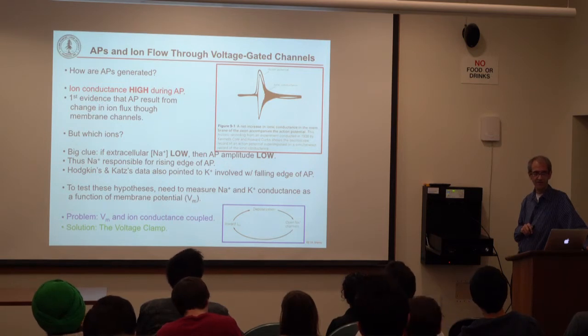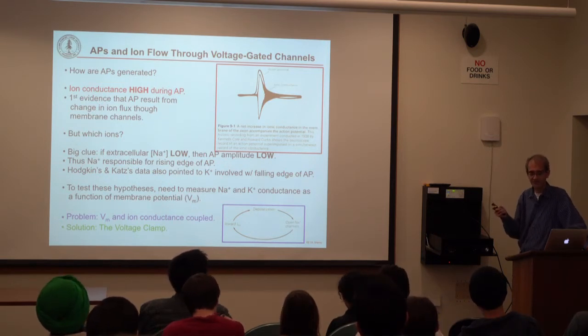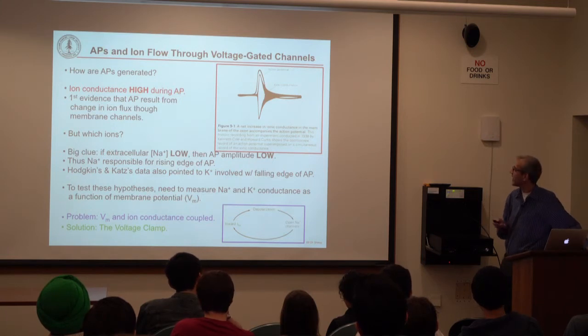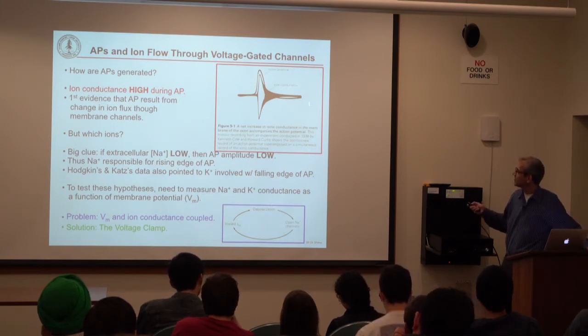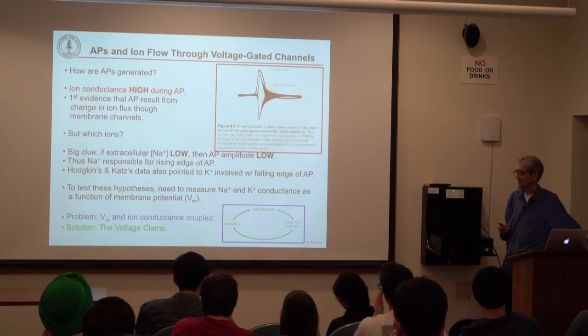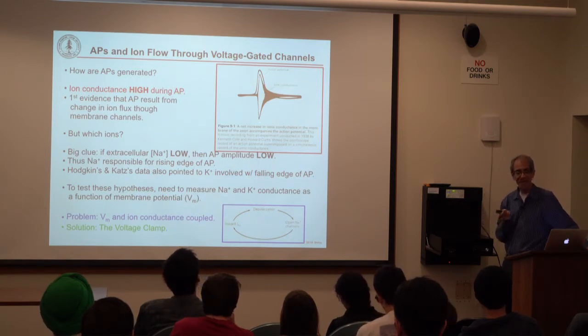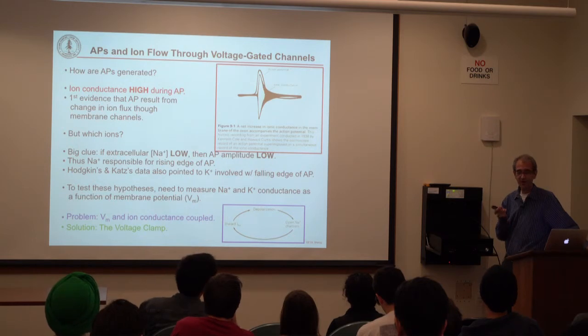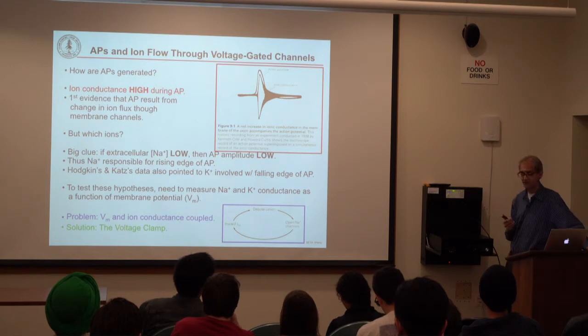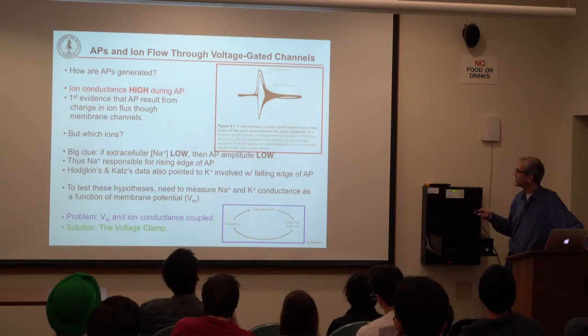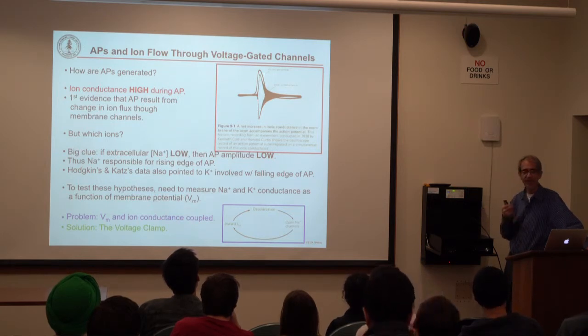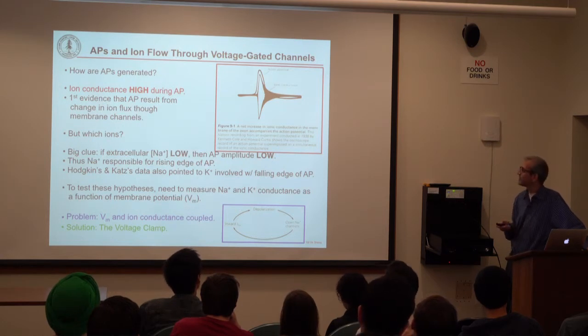Okay, so why am I showing such a horrible plot? Well, this is the first time it was ever seen. Right, so that's pretty cool. And by seen, I mean the first time it was ever seen in conjunction with understanding how it arose. Understanding that the fundamental mechanism is that the ionic conductance, these channels that open and close, as shown here and here, are so similar to the action potential that they have to be involved. Okay? So how are action potentials generated?